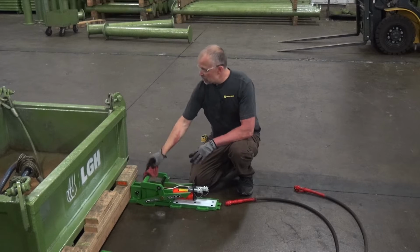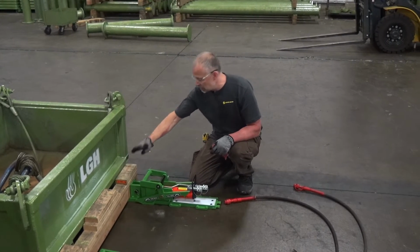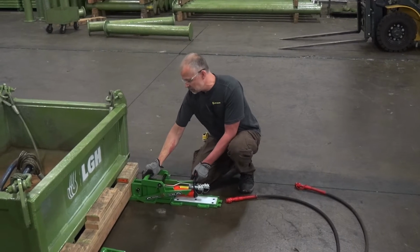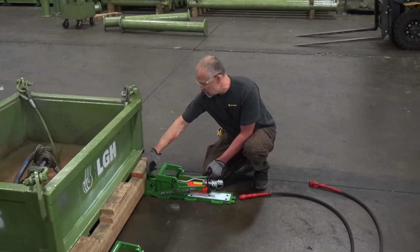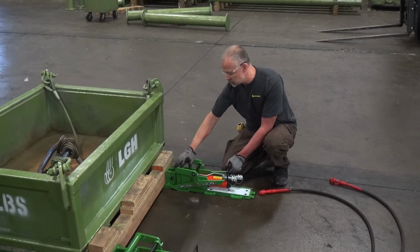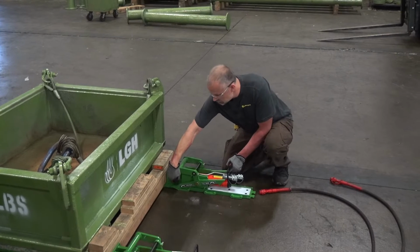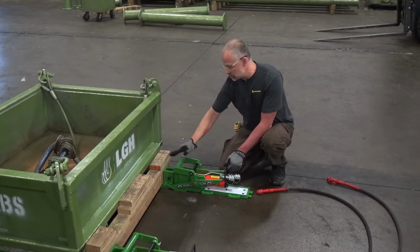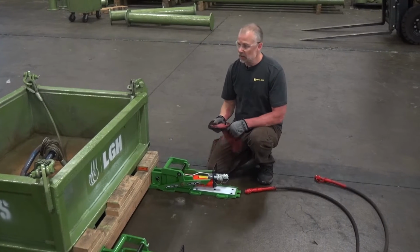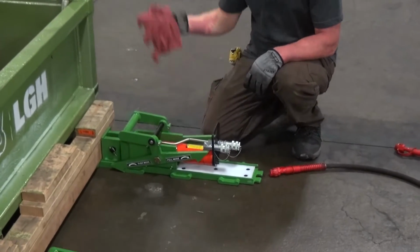At this point now, we've got our tracks laid out. We've got our slider plate slid out, connected to the push-pull head, and our push-pull cylinders connected to the push-pull head using the clevis pin and linch pin. And we're pushing, so we want to make sure that our directional control arms are in the down position in push mode, and the center of gravity arm is down on the rod end side. Now we're ready to actually connect our hydraulic hoses up to give the power force needed to push the load forward.